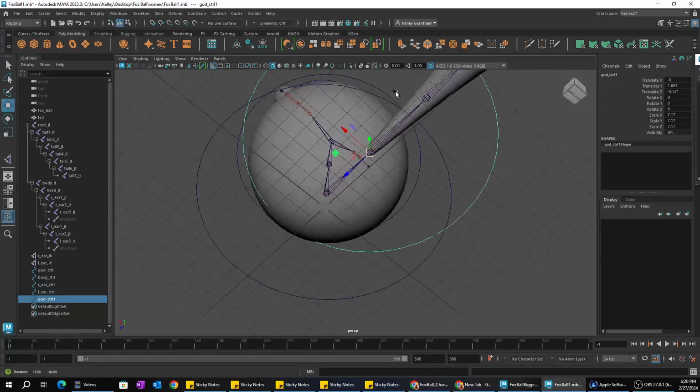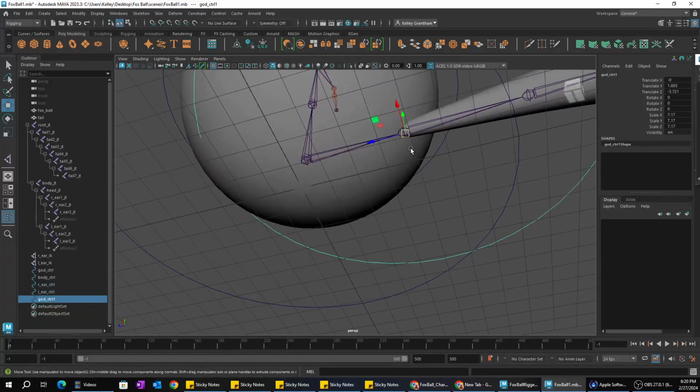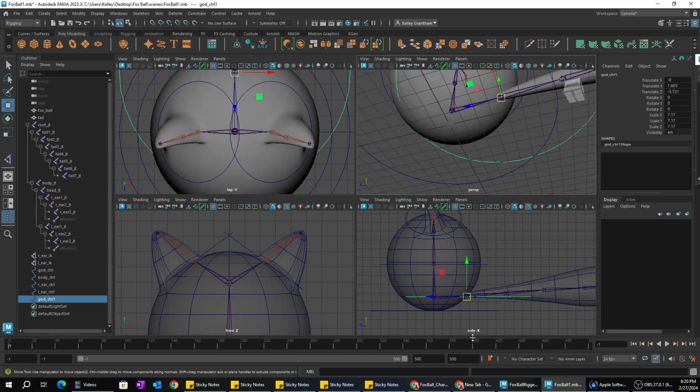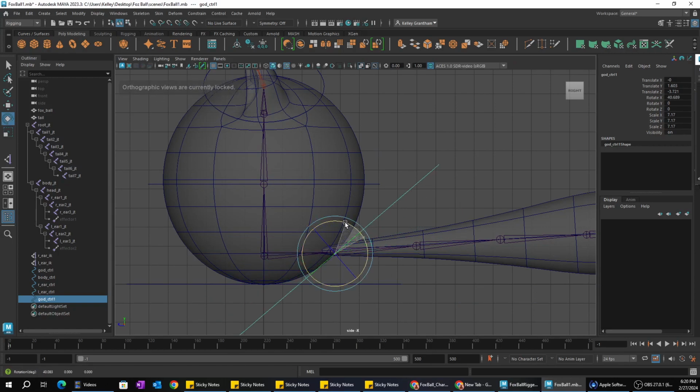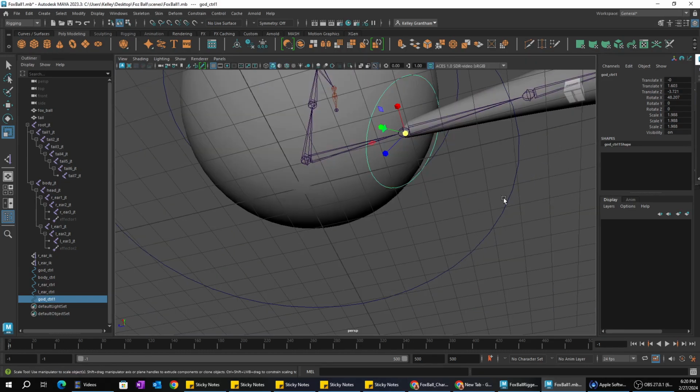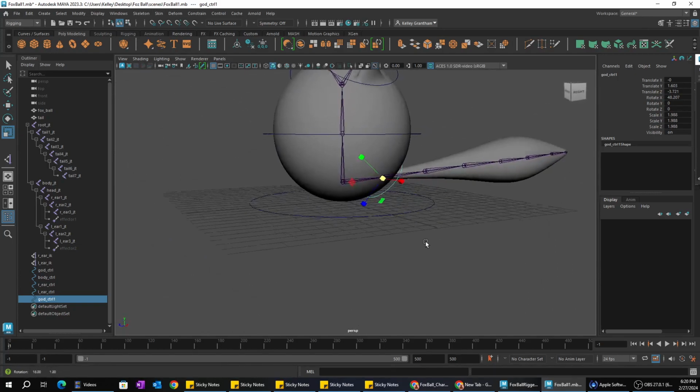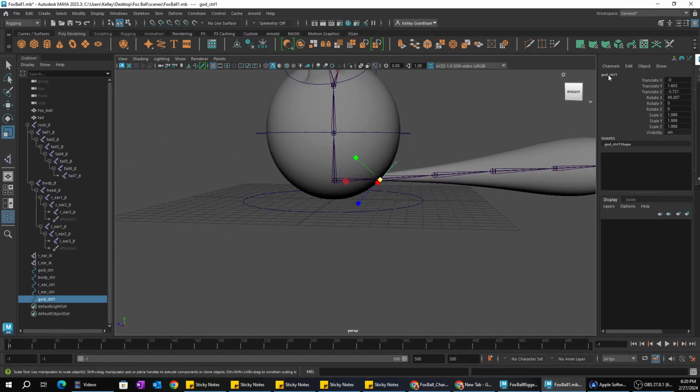It's a little bit hard to tell, but yeah, I think that's where I want it to be. So we'll go back to our side view, and again I will rotate this so that it sort of lines up with the body, and then we can make this quite a bit smaller. Something like that is probably good. And then that is going to be our tail control. So we'll rename this, so that's our tail control.